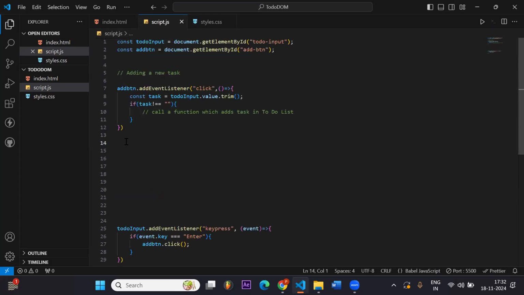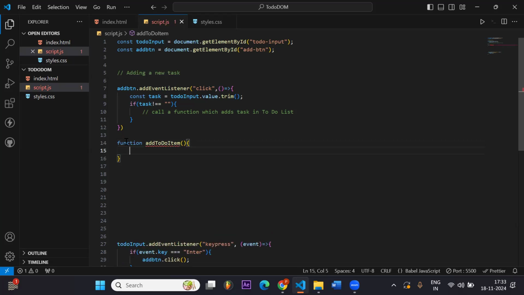Add to-do item. And in addToDoItem, I want to pass the value of this input.